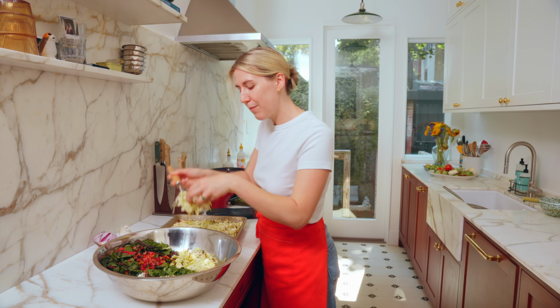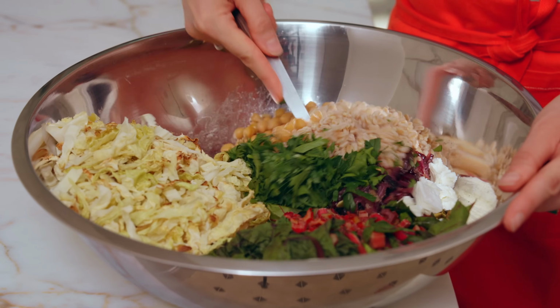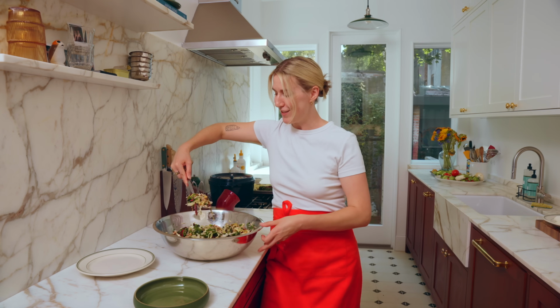The steamed part of the cabbage doesn't have a lot of color, but the top part of the cabbage does. All of it looking so good. Yeah, the Swiss chard is holding up. So I think next step is to mix. And we now have a stunning bowl of grains, fillings, and greens.